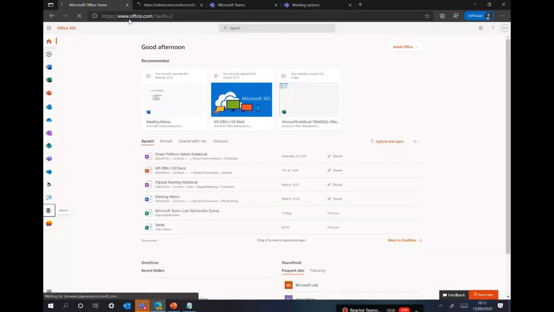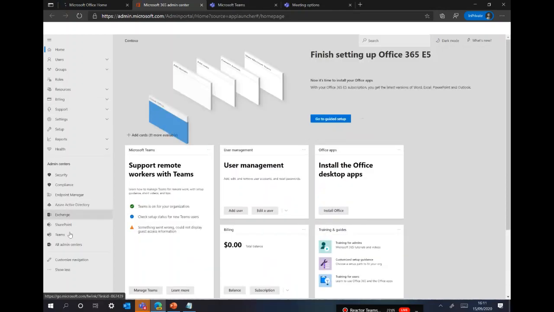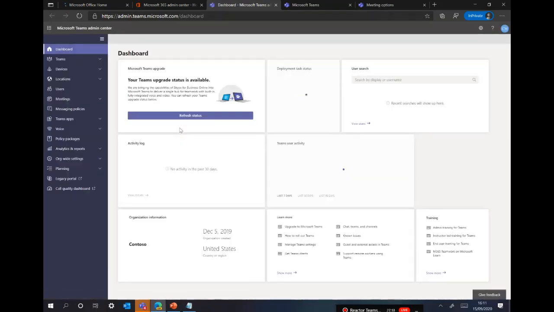So just going into my demo environment, I'm going to open up the Teams Admin Center. So this is just going to open up right now, just waiting for it. Reload that. There we go. Click Show All. And I'm just going to go to the Teams Admin Center. So if you are not familiar with the Teams Admin Center today, this is where administrators inside your organization will administer the whole of Teams inside your organization.